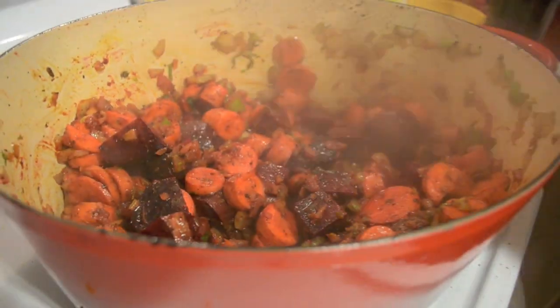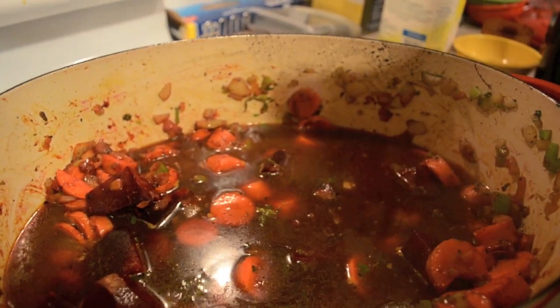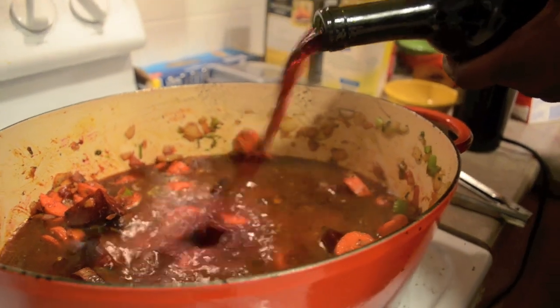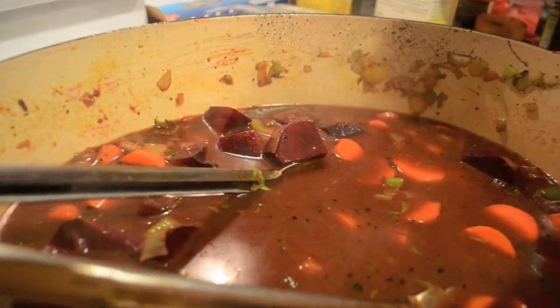Now we have to add our liquids to it. So, we're gonna add some beef stock, about a quarter of it. We're gonna add a quarter cup of red wine vinegar. We're gonna add 2 cups of dry red wine. Reseason, because you always want to season.